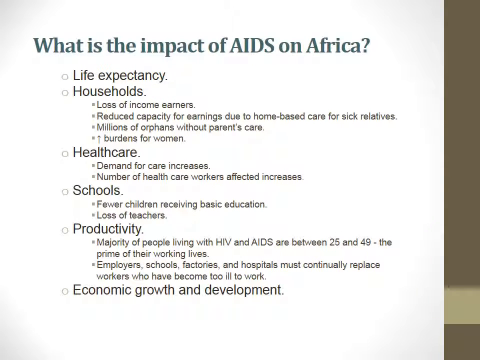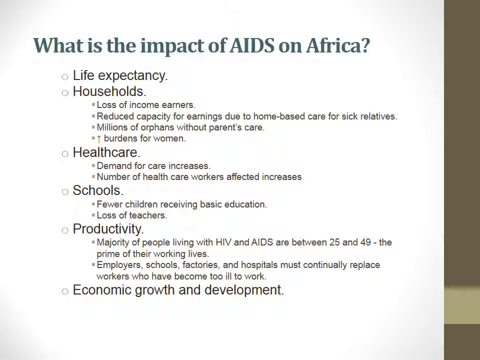What is the impact of AIDS on Africa? In many countries in sub-Saharan Africa, AIDS is erasing decades of progress made in extending life expectancy. Millions of adults are dying while they're still young or in middle age. Average life expectancy is now 47 years when it could have been 62 without AIDS.